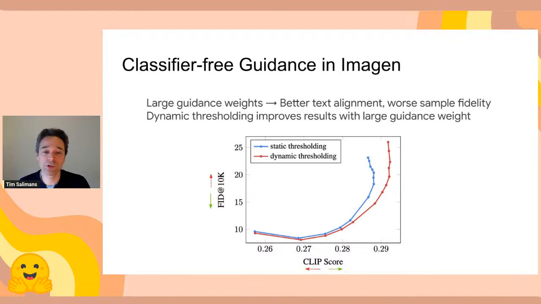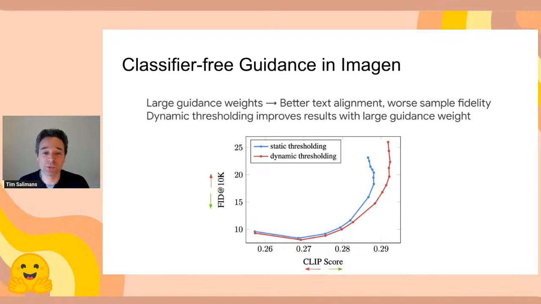So here I'm showing you the results for a number of different settings for this W parameter in guidance. On the y-axis, I have FID. So FID is a measure of how well our model is capturing the data distribution. And on the x-axis, I have the clip score. So clip score is a measure for how well what we generate actually represents the text prompt that we asked for. So as we increase the guidance weight, we move from the bottom left of this image to the top right. So initially, both FID and clip score improve.